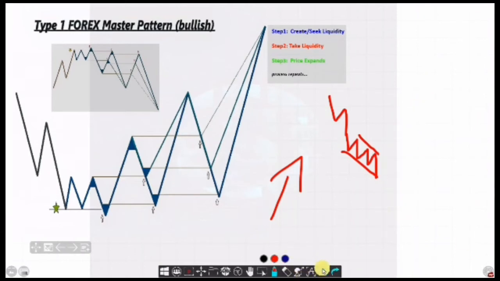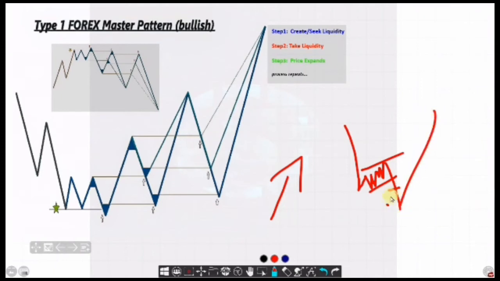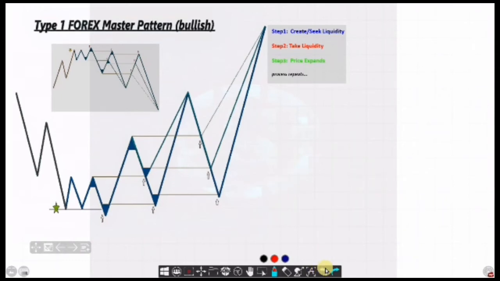Or you can have some chart patterns coming here. So as price is coming down, you can have something like a bear flag, or is it called bearish flag or something? And so people will be trading the breakout, and so they take price back up, and those are examples of them creating liquidity, okay, with price patterns and stuff.